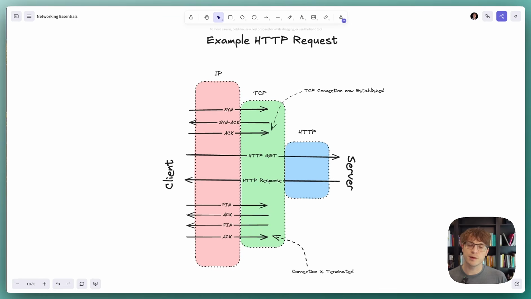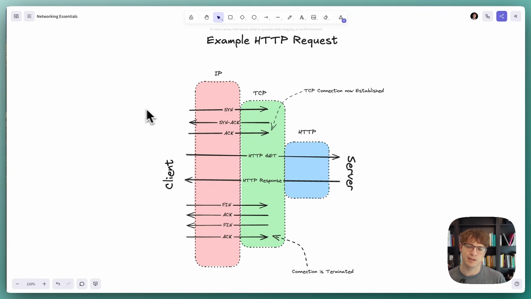There's 2 important things about this for system design interviews. The first is that there is a lot of back and forth, and that means latency when we're setting up and initializing connections. The second thing that's important is that there is state here. We have a connection established and a connection that's terminated. And that connection is not incredibly cheap for us to set up. There's actually a lot of latency and back and forth. And we'll need to be considerate of how we manage that state throughout the rest of our design.